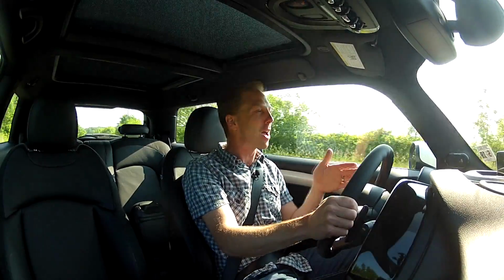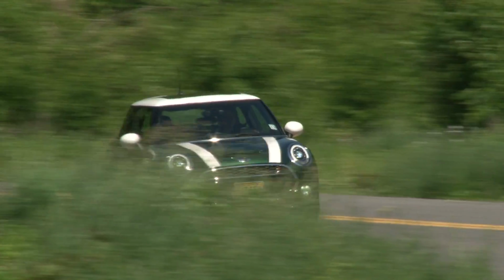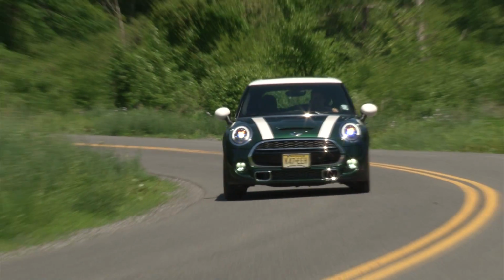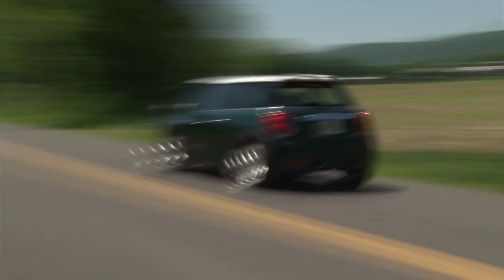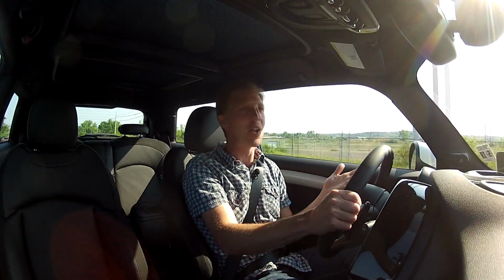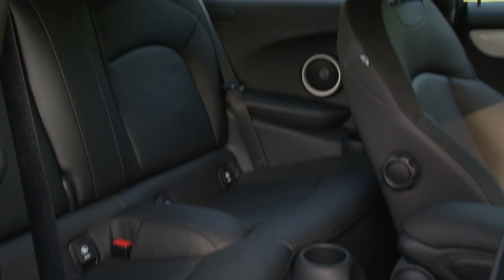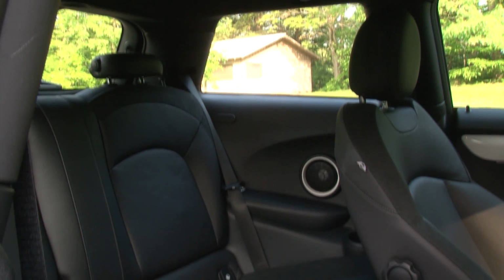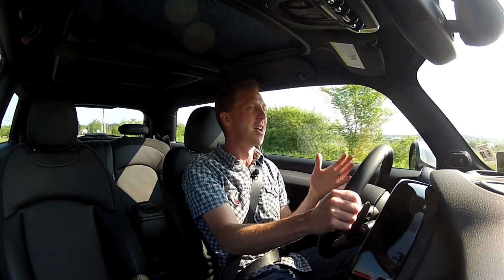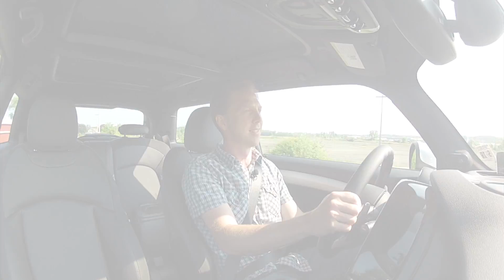Now, this new BMW engineered powertrain is spot on, with that excitable turbo boost and quick, accurate steering. And even though it's grown in size, it's still as go-kart-like as ever. Now, that size increase also speaks to the Mini's practical side. You often hear that it's bigger in here than it looks, and that's certainly true. Even with 4 on board, there can be enough leg and headroom to go around. But it's a Mini after all, so cargo carrying capacity is obviously quite limited.